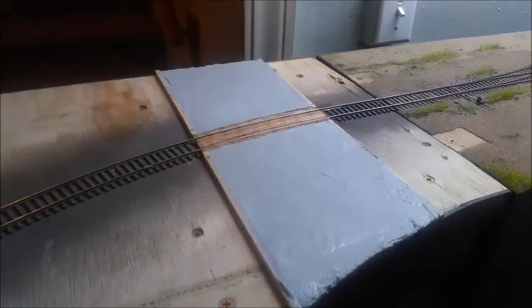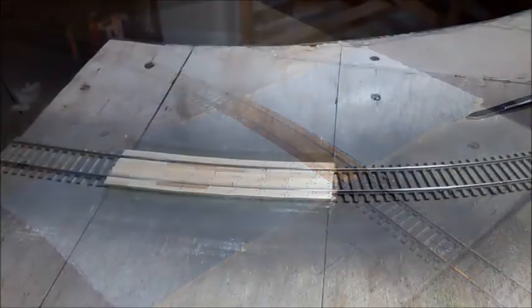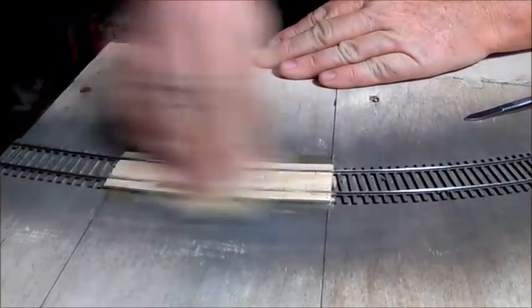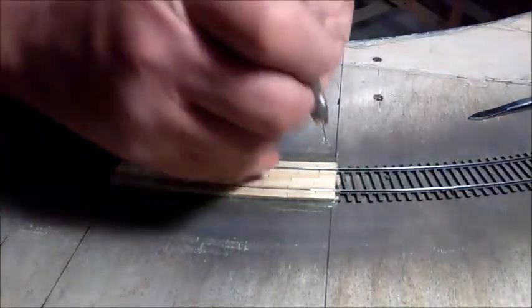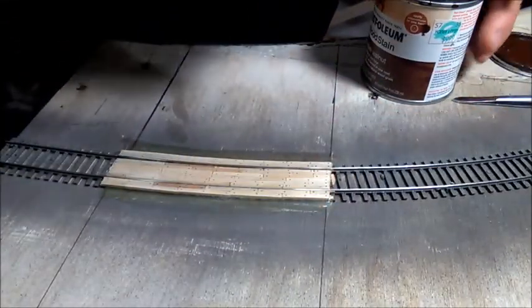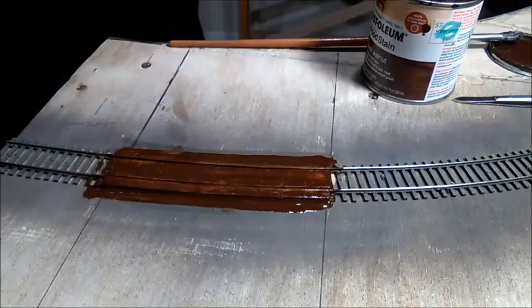Another scenic element was the grade crossing at Umatilla Street. Again, I'll refer you to What's Neat with Ken Patterson, as I followed the method outlined in the April 2017 episode. I glued in ties with a flood of wood glue, then sanded everything down and made flangeways with small saws and files. It's worth noting that I did not move on from the flangeways until they were absolutely flawless, so a locomotive could make it through without stalling and even the lightest of my cars would not be lifted out. Another detail I added was to drill all of the bolt holes in the tops of the timbers. Even without nut-bolt-washer castings in them, once stained it would add a subtle suggestion of greater detail.